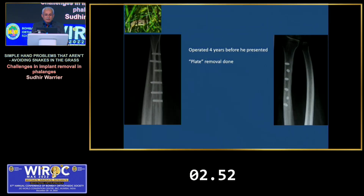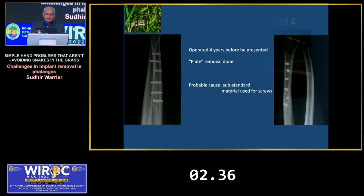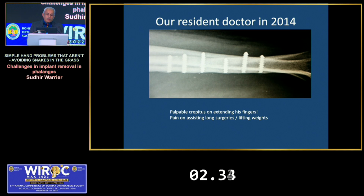So here's a young man who came to me 4 years after he was operated, after a plate removal was done. This is the pure definition of plate removal. The screws were left in. This may be because of substandard material used for the screws, and his problem was he's one of our residents working with us, and every time he was working, I could almost hear the crepitus of his extensors, and you can see why that was happening.